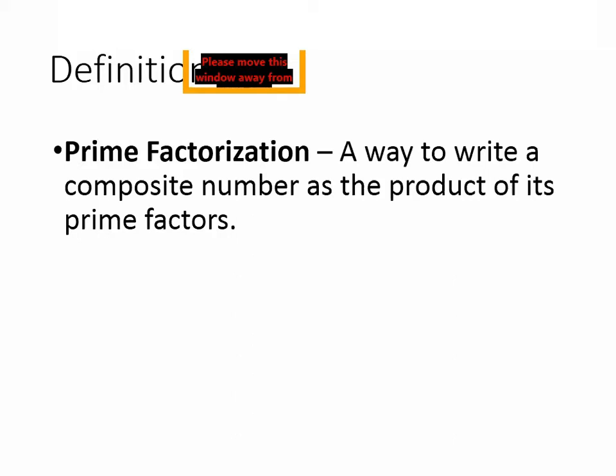Keep it in your mind. I'm repeating once again that whenever we are talking about prime factorization, the way of finding the prime factorization is the way of writing a composite number as a product. It means that whenever we multiply prime numbers together, the product will be the composite number.